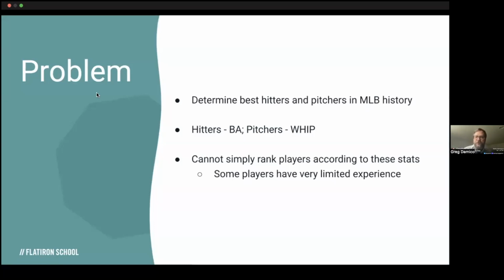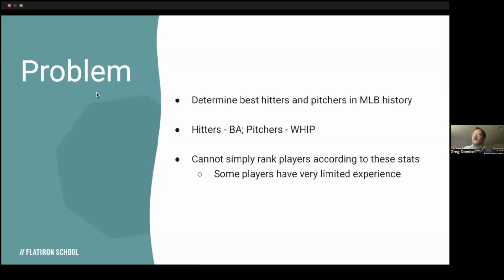How are we going to do that? Well, we're going to have to choose some metric, right? We need to sort of rank our players somehow. Most obviously for hitters, we would choose probably batting average. This is a normal, typical, good old-fashioned baseball statistic, right? Basically, how often does a player get a hit when he goes up to bat?